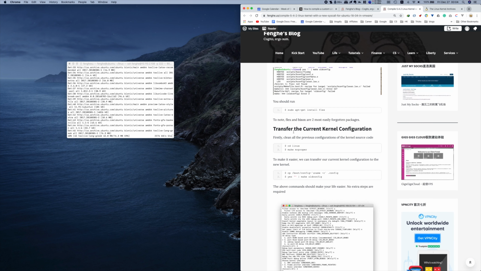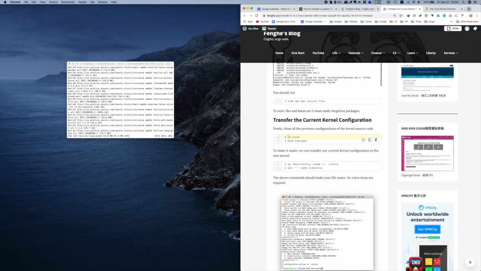After this one, I think it is time for us to apply the old configurations to our Linux kernel. We will use the configurations of our old Linux kernel, say here it is 5.0.0, so that it won't have any conflicts.